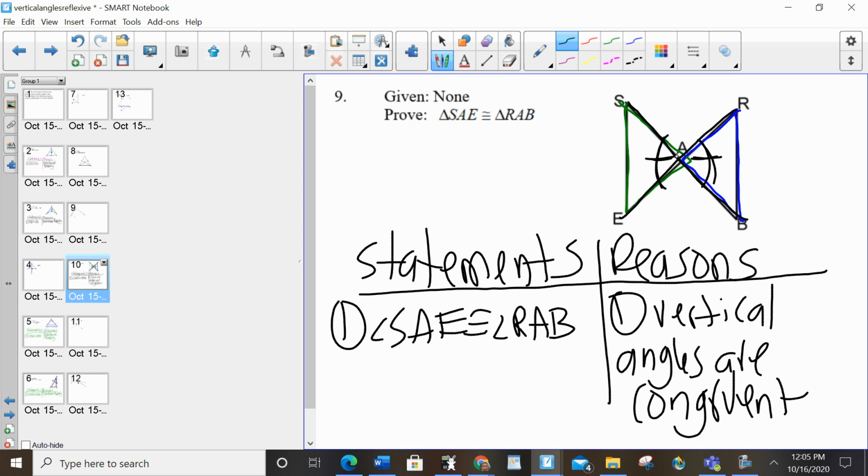I've had 2 students who got a 64 in the regions because they didn't get a point when they just said vertical angles. If they would have just wrote vertical angles are congruent, they would have gotten a 65 in the regions, they would have passed. So it's that important that we're writing things properly.